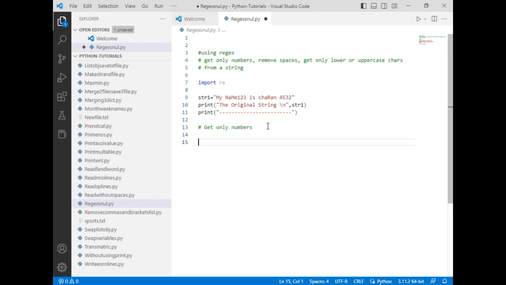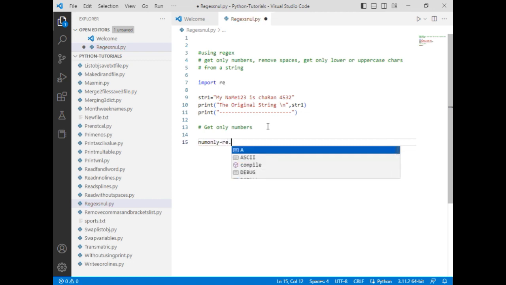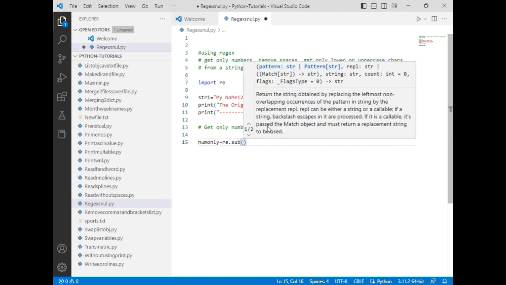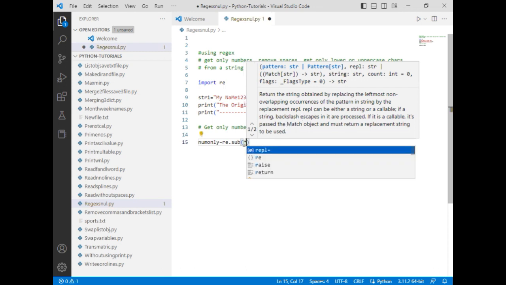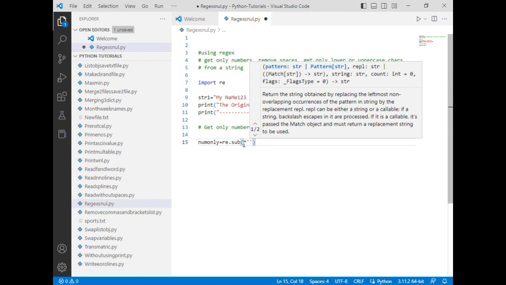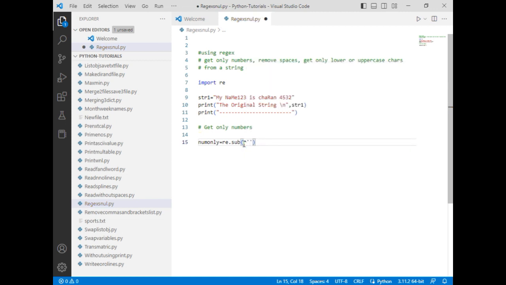So, num_only is equals to the re.sub method. I am adding r for raw string. Between double quotes, and now between single quotes, I am adding the pattern.